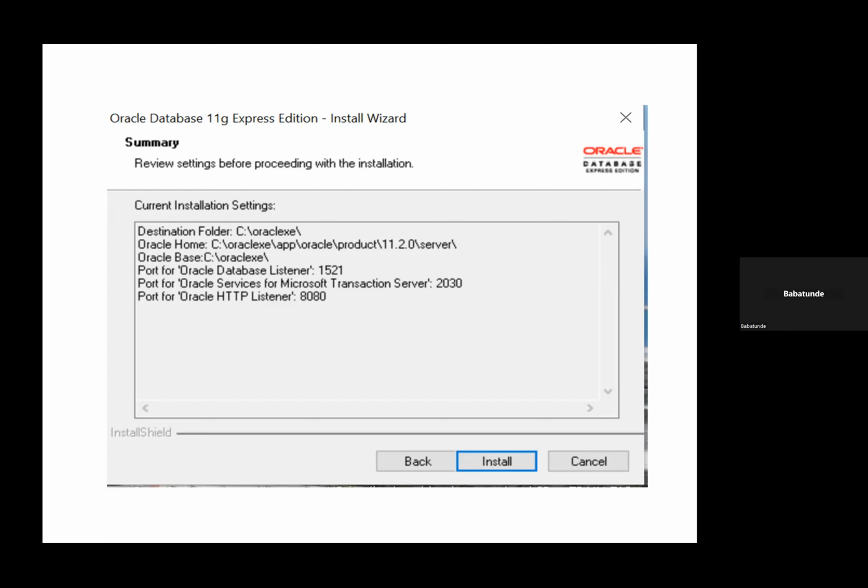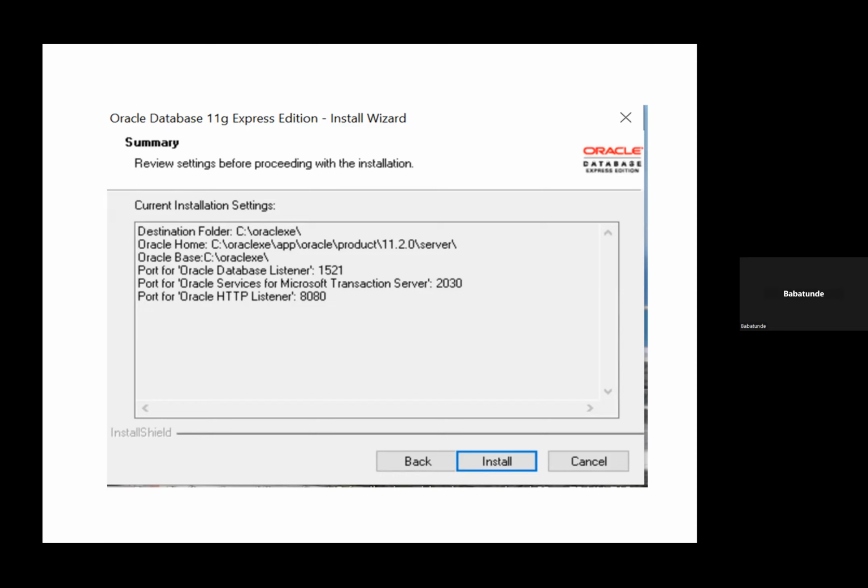Sometimes you say, oh, maybe it is in Program Files, or maybe it is somewhere else. So you need to pay attention, so that you do not struggle to identify the location where the database software is installed. Pay attention to the destination folder and to the listener. It is very important. For Oracle Express, the port is 1521. In some other instances, you need to pick your port by yourself, but this is the default one that comes with this software. So please pay attention to it.